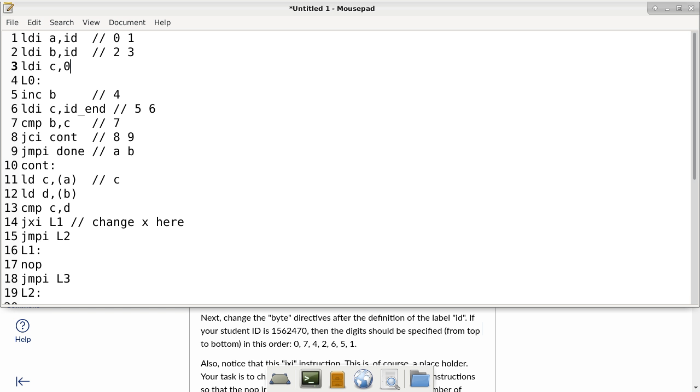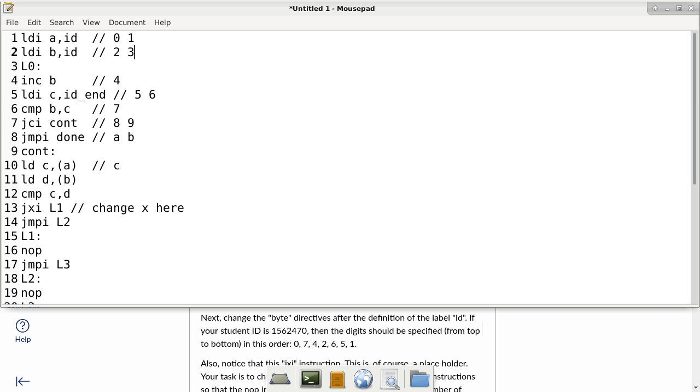Yep. So I just want to continue my question. Yeah, go ahead. For example, line 1, load immediate to register A, and we jump to label ID, which is down there, and then we put a number. Right? Yeah, so ID is a number. 0, but in our case, it could be different bytes.